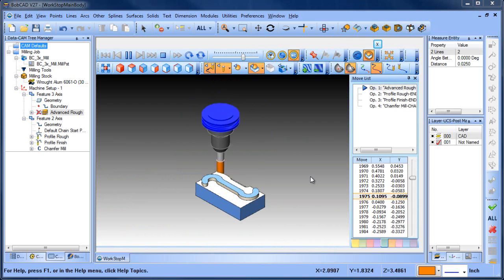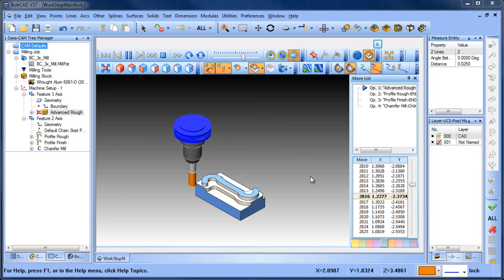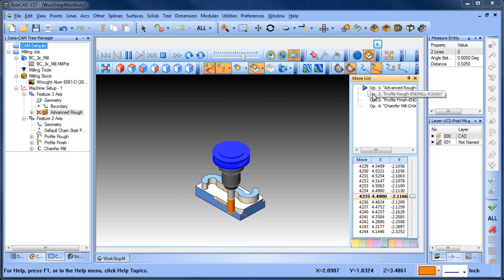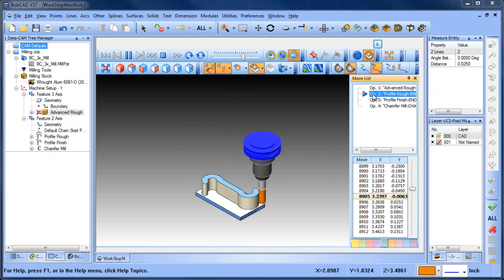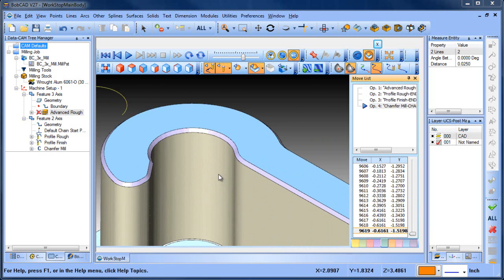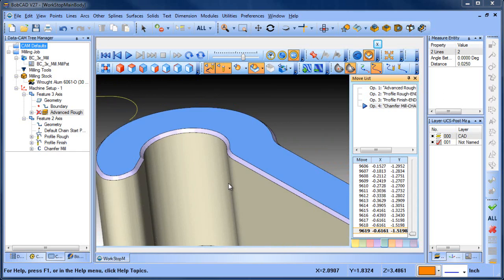Again, you could adjust your step over, your depth of cut, or what have you. So that's the first operation. There's the second, there's the third, and then there's the chamfer. So this is where we're at this point.